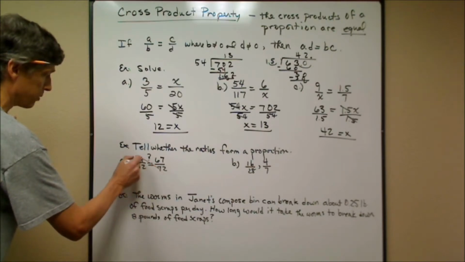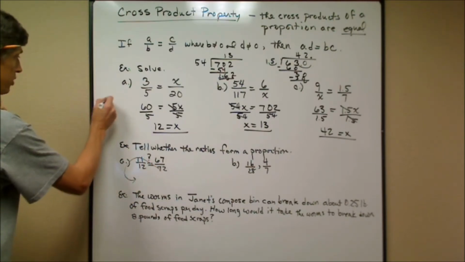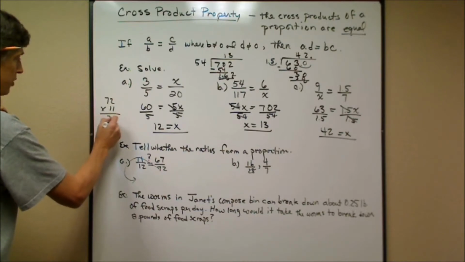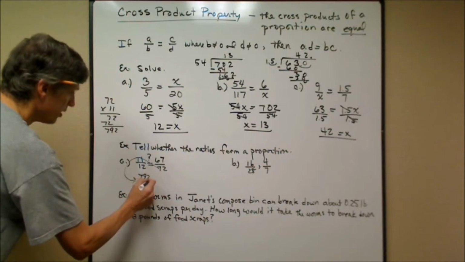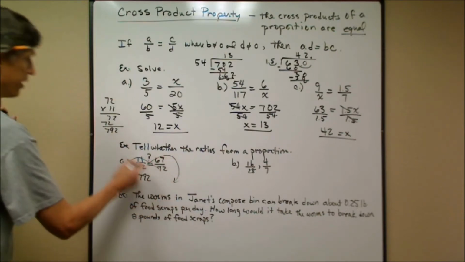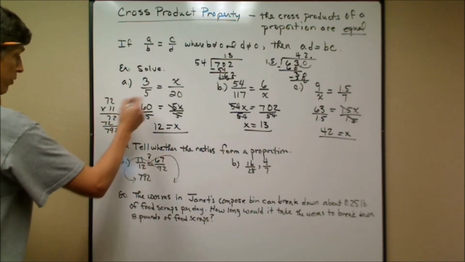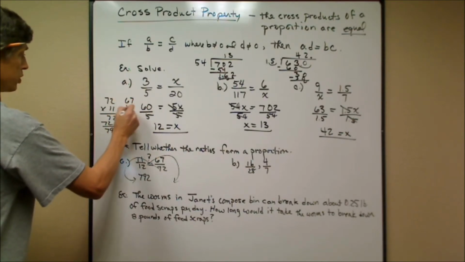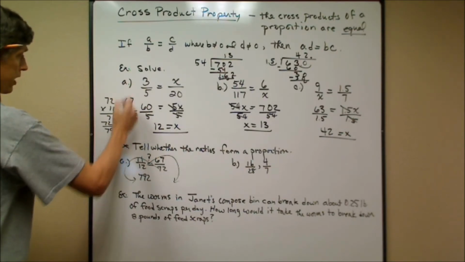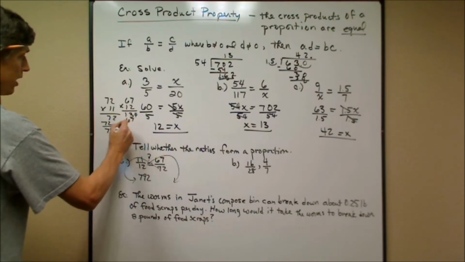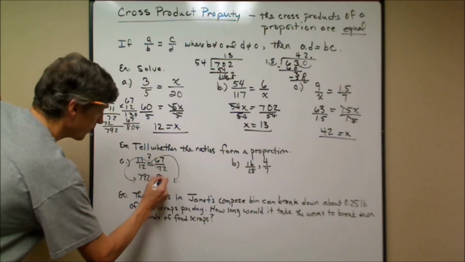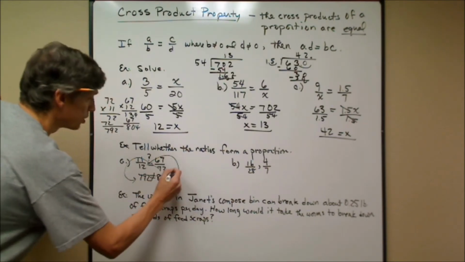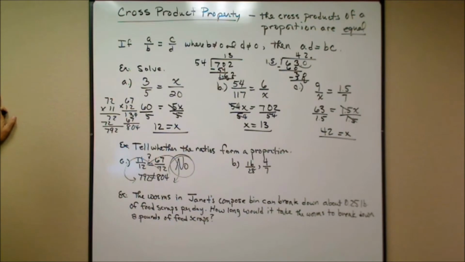If I do this cross product and bring it over here, 72 times 11, that's 72, that's 72, that's 792. And then I do this cross product and bring it over here, I don't think it's going to work because I think this one's going to end with a 4. 67 times 12, that's 4 carry 1, that's 13, that's 67, that's a 4, that's a 0 carry 1, that's 804. They're close, but they are not equal, so the answer here is no. They do not form a proportion. The cross products have to be the same.